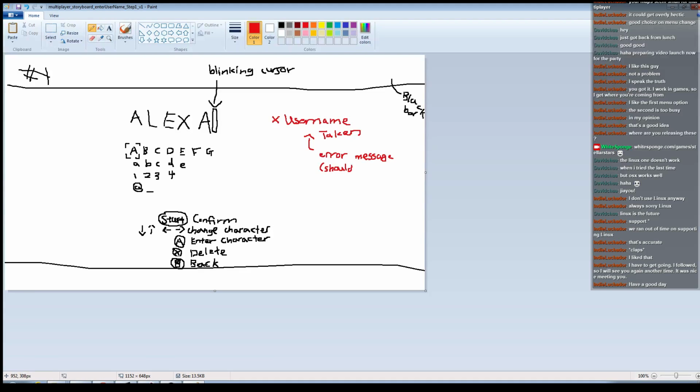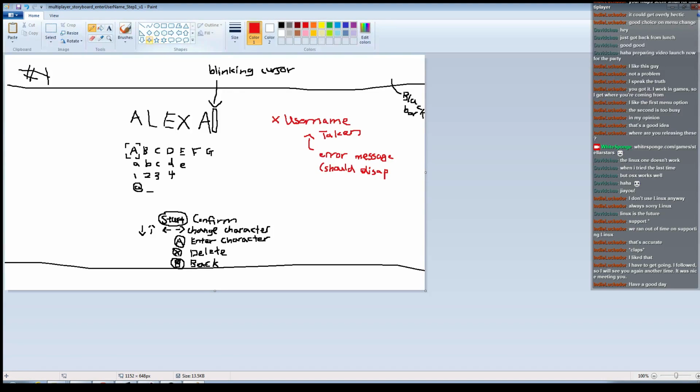Okay, so I'm using my mouse for this, so bear with me if what I'm drawing here is not that easy to recognize. Error message should disappear.